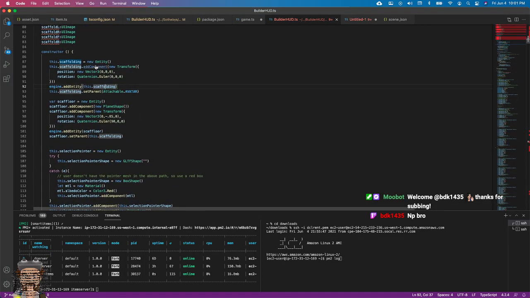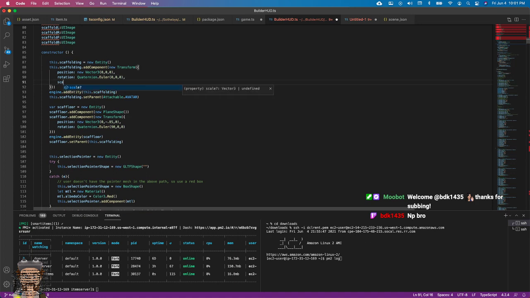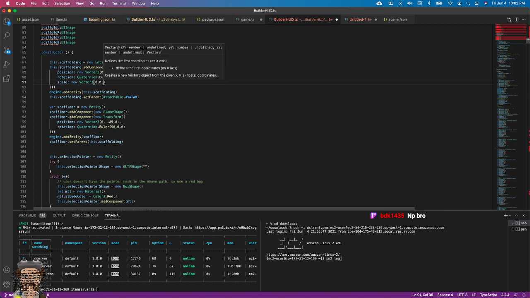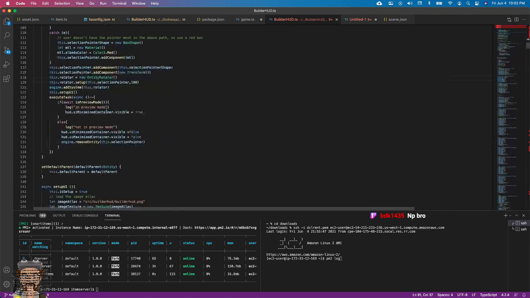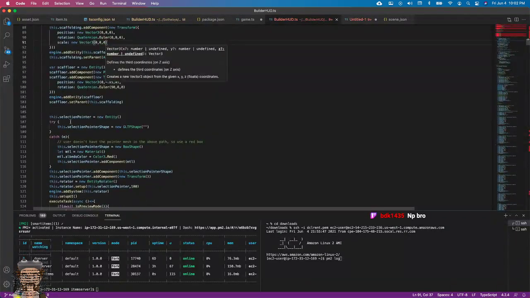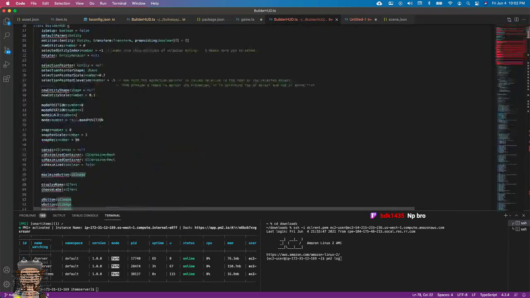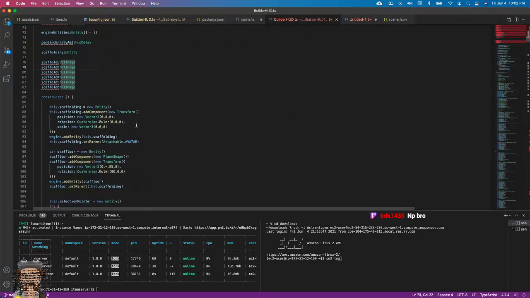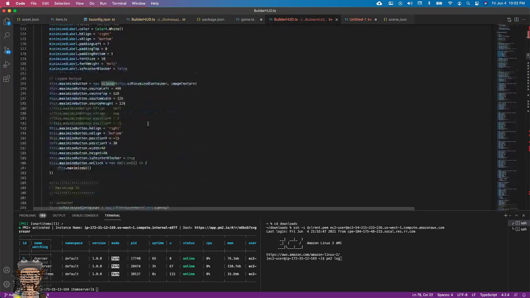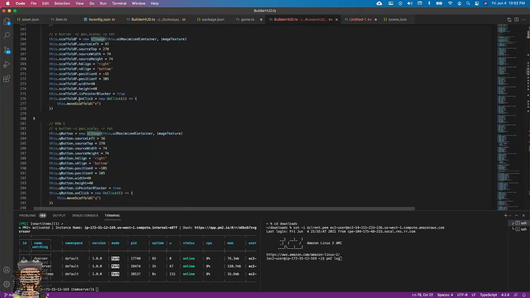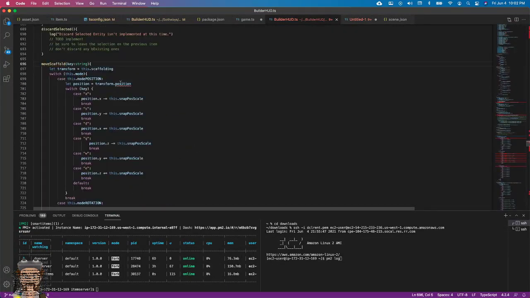So, position, rotation, and let's do a little scale. And let's see what's going on with our method. Why doesn't it like this? Again, this is not my code. This is Carl Farvel's code, and I'm just editing it here to enhance it a bit, so that we can improve upon it and do some cool stuff with it that we want to do. So this is why I'm getting transform. That's what I need to do. There we go.